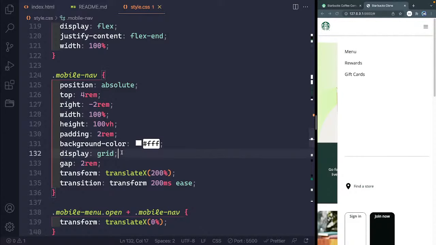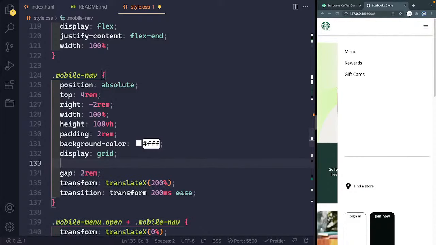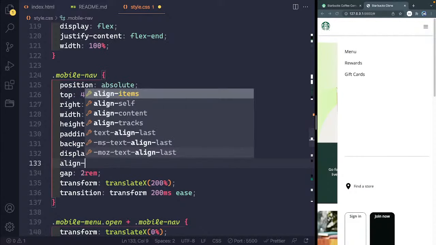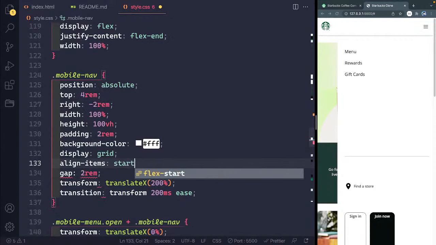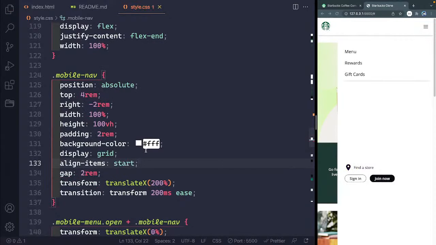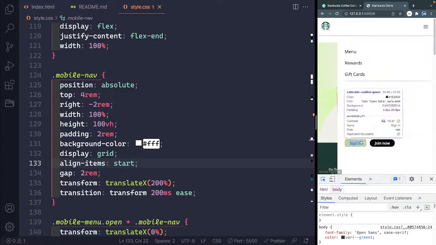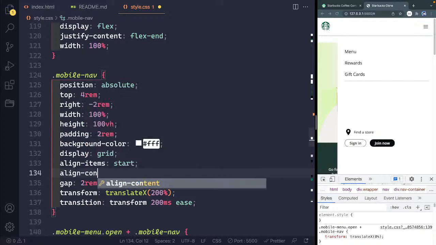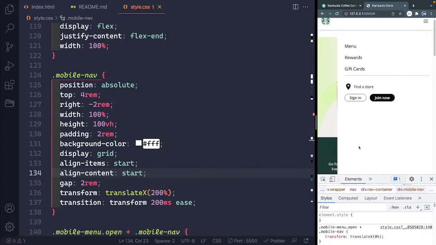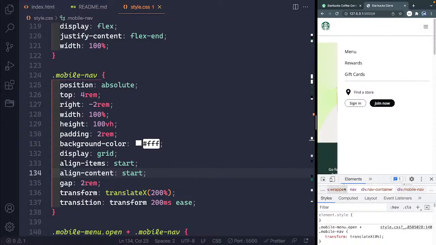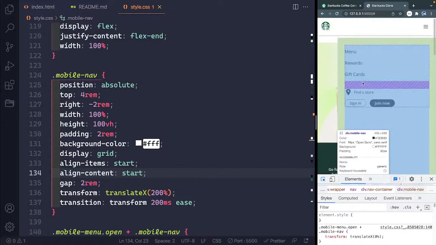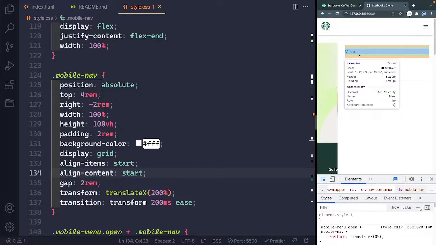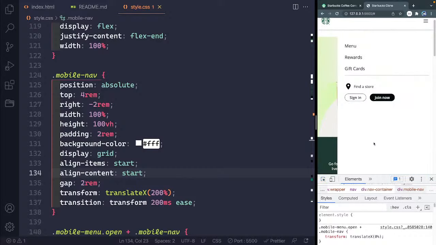This whole thing is a grid. So let's say align items start. So that should push all that up to start with. And then I actually also am going to want to align content start. Or maybe instead I need to do start. So it'll be up top. So in other words, each of the grids start all the way up at the very top. Yeah, more or less. That'll work.